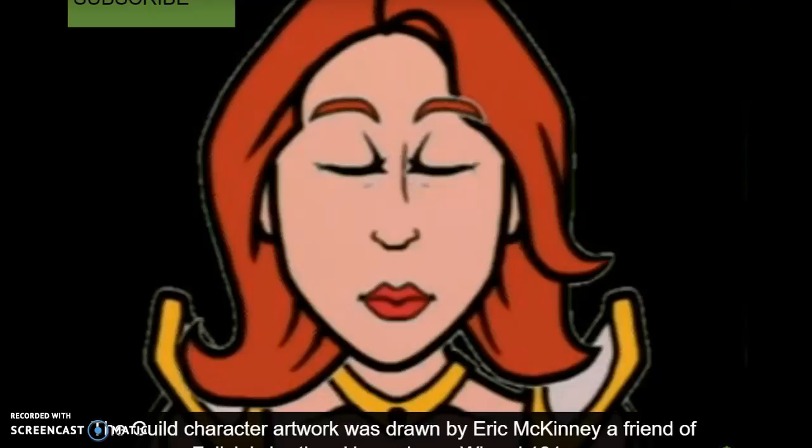I wanted to start out by playing here in the background the introduction to the Guild, which shows the Guild's avatars. One of the reasons I wanted to start with this is because it introduces us to the avatars of each of the players in the Guild, which is a local group that gathers over the course of the series. But they also play online, and this story was based on Felicia Day, the writer and creator of the series, and her real life experiences playing World of Warcraft for many, many hours a day.